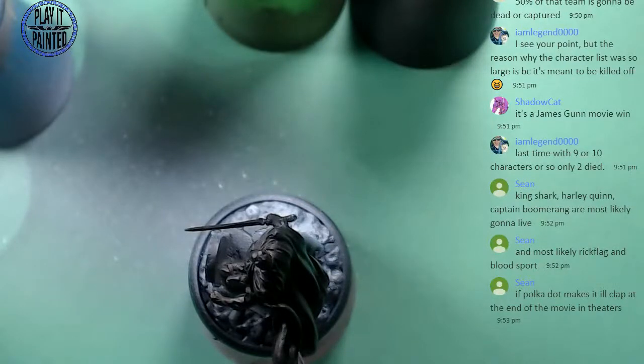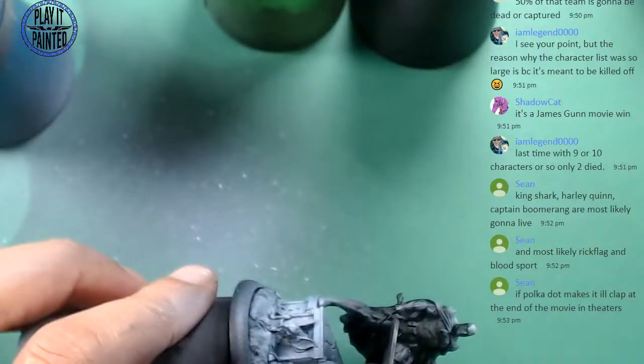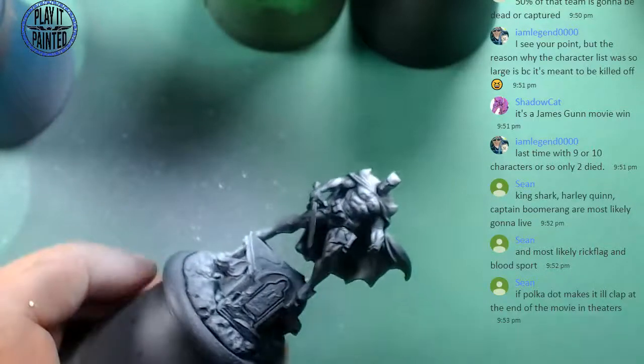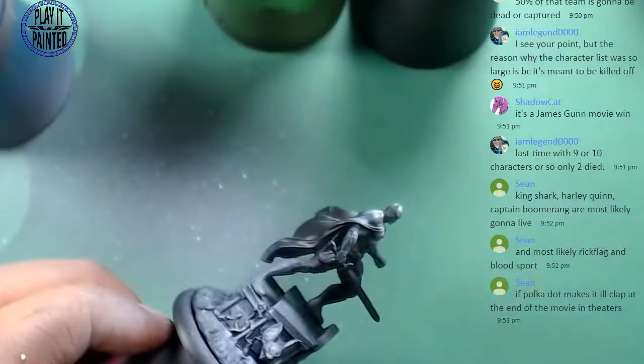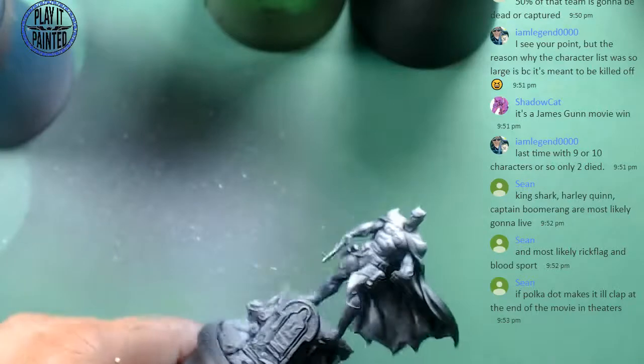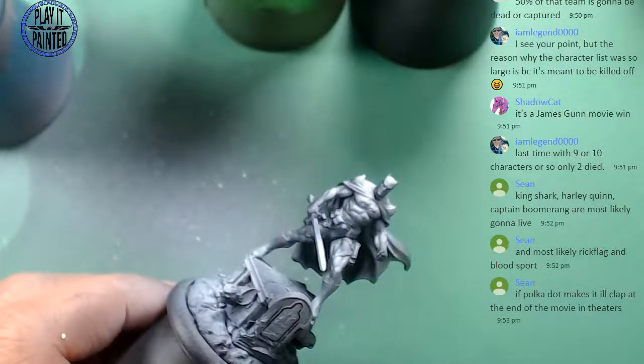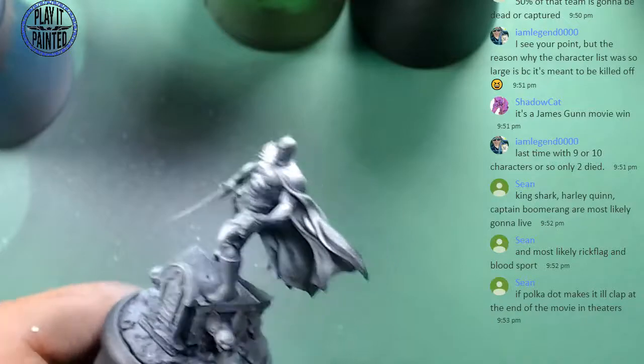Polka dot makes it, I'll clap at the end of the movie. All right. So I guess we're not getting Bronze Tiger. Kind of makes me sad. You know I love my Bronze Tiger.